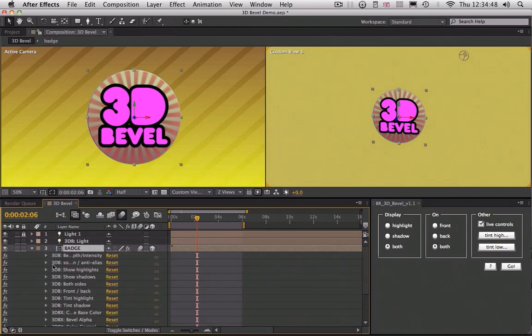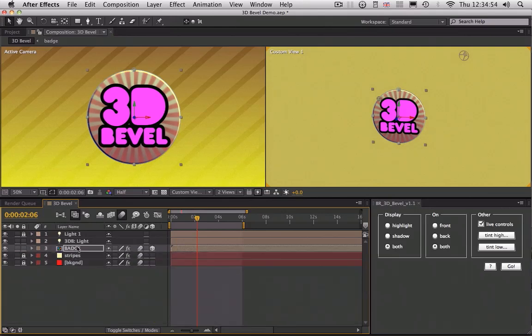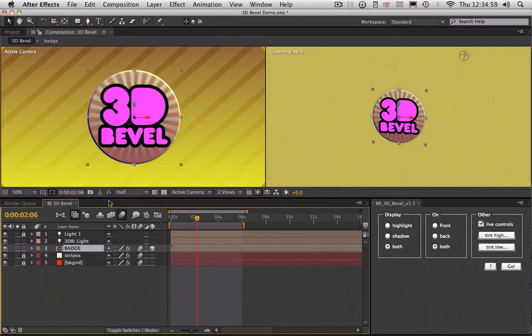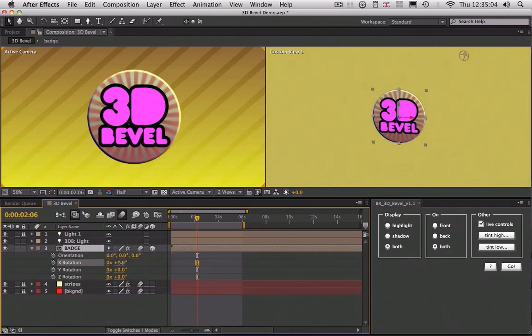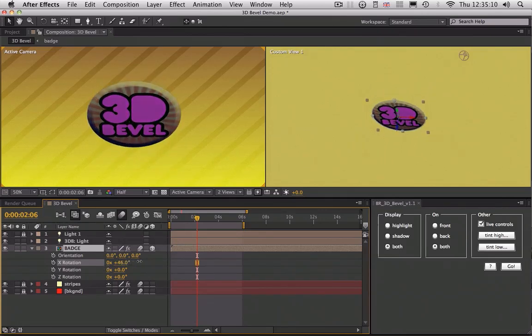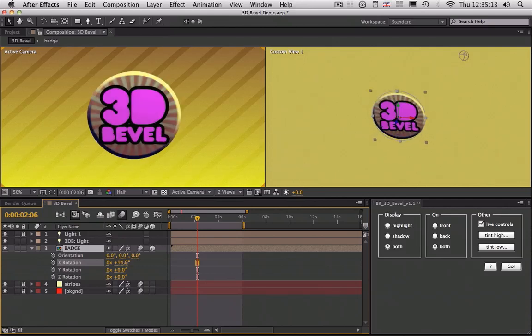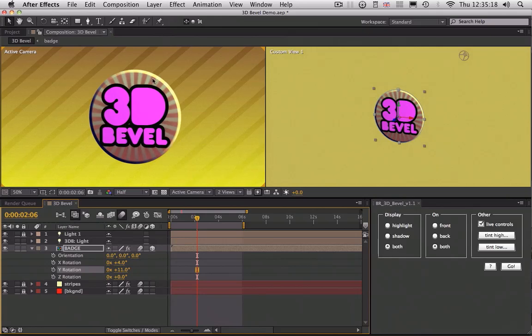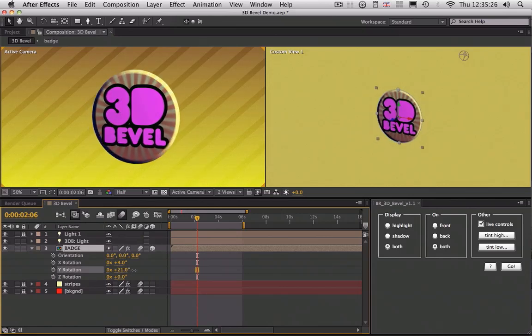Now, I'm very quickly going to just turn the bevel depth up a touch just to make it a bit more obvious what's going on. Now, the bevel responds not only to the position of the light, but also of course to the position of the layer. You'll see that if I now rotate this, it's the front surface that is being illuminated by the light, whether the front surface happens to be the top or the bottom of the layer. So it's responding. There you go. You also notice that the width of the bevel changes according to the angle from which the light strikes it. That may be an effect that you don't like, and I'll show you how to deal with that in just a second.